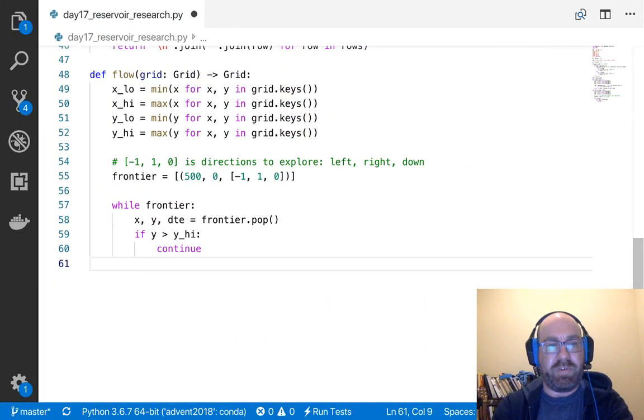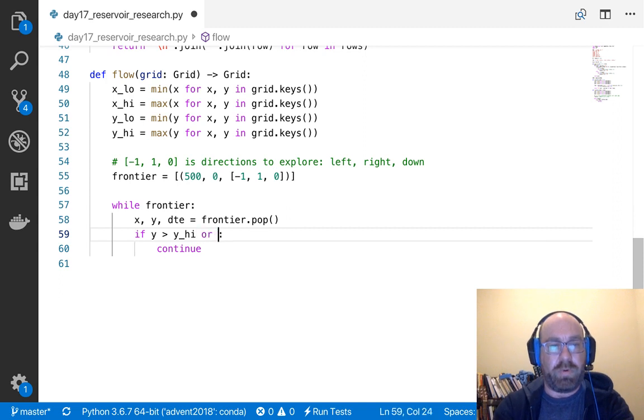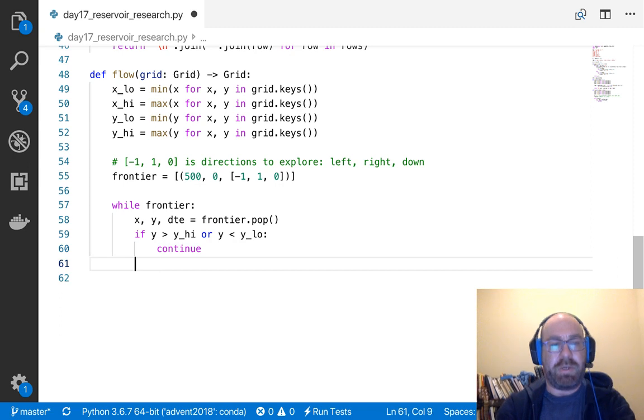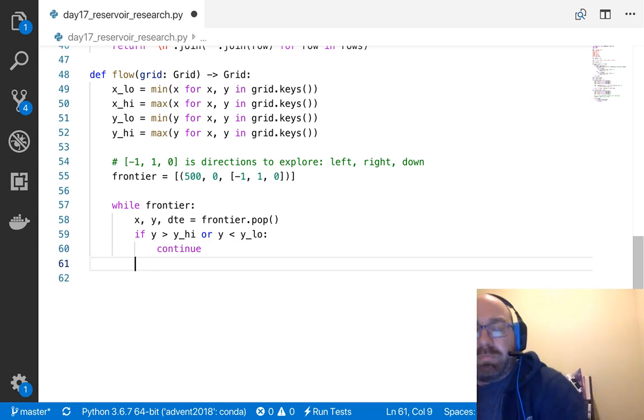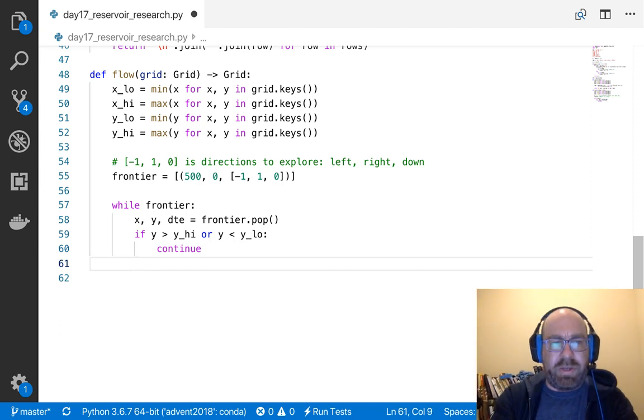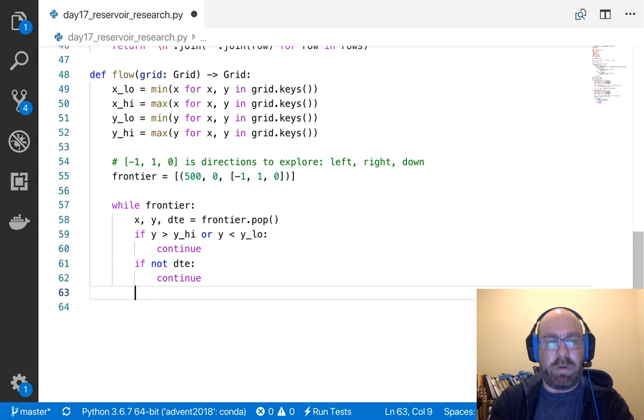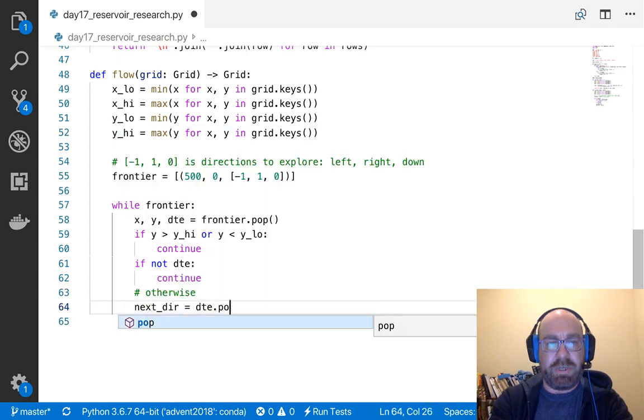And similarly, if y is bigger than y high or y is less than y low, continue. If no directions to explore, then I also want to continue. Otherwise, next direction equals dte.pop.